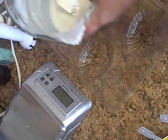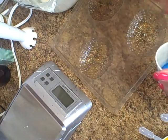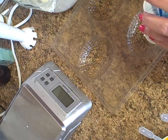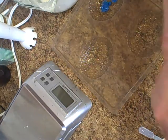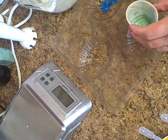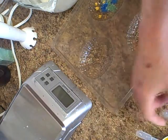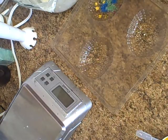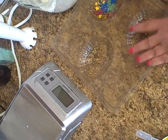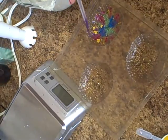Now, since this is like a sea urchin mold, I'm going to use a little bit of blue, and again it's just my same colorants that I used before, and I'm going to put them in here. I'm going to use a little blue, a little bit of green, a little bit of yellow, and maybe a little bit of pink. And how about a little bit of purple? Why not, huh? Can you see? Oh, here you go. I'm sorry. There you go. My camera is so tiny.